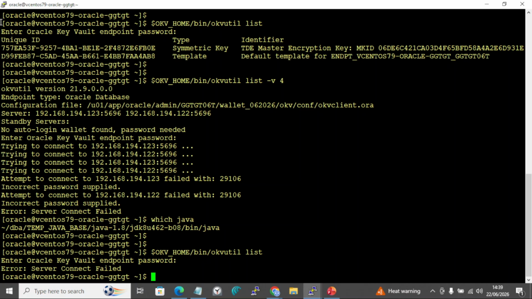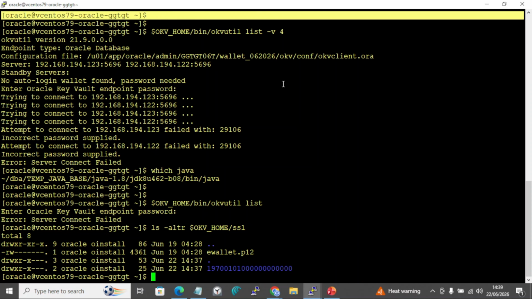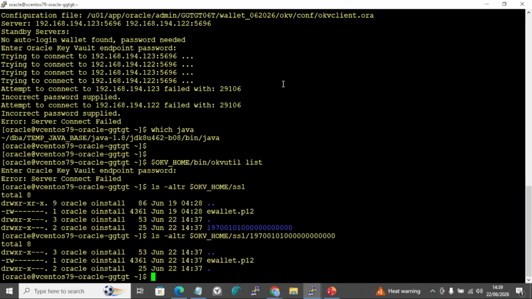On the first run, before the certificate is rotated, it keeps working. But after the certificate is rotated, it doesn't work. But I can see the certificate here, rotated successfully. You can see here the path does exist. The new wallet is downloaded, but then it breaks.